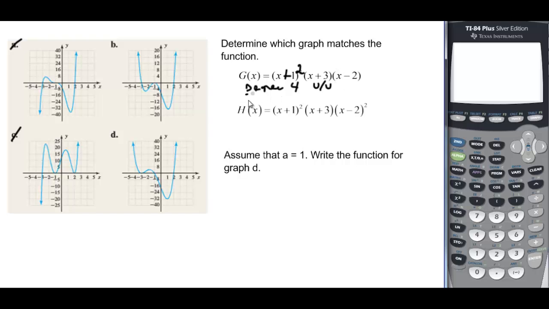So now what are my zeros? My zeros here are at negative 1, and it should be bouncing. And we have a negative 3, and that one should be going through. And then we have it at positive 2, and that one should be going through. T means through, and b means bounce. So at negative 1, it bounces right here, and it doesn't bounce here. So I'm thinking it's b, but let's make sure everything else works. x plus 3 goes through, and that would be at negative 3, and it goes through. And at negative, or positive 2, it goes through. So this is definitely going to be b.